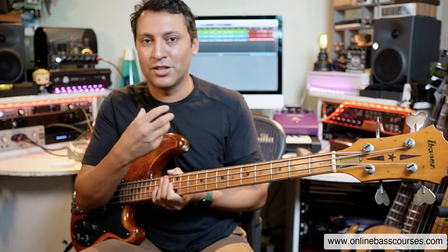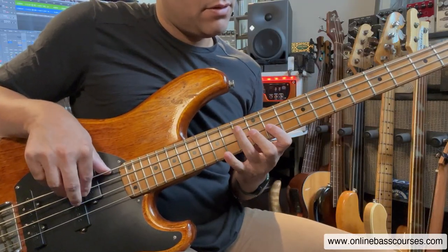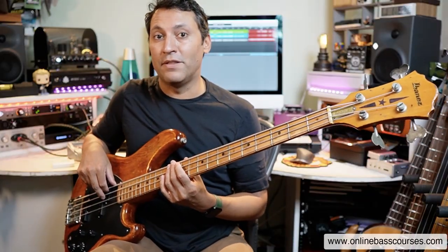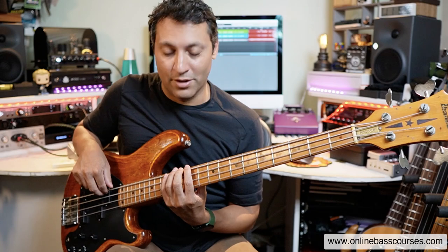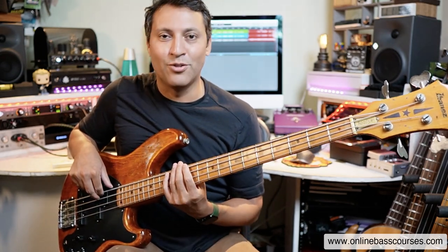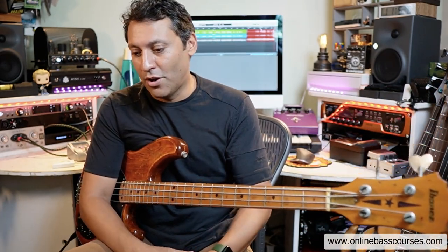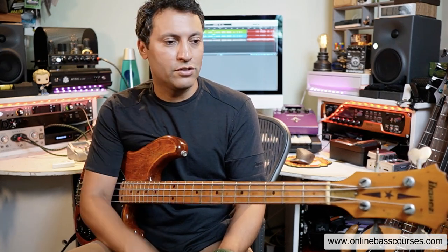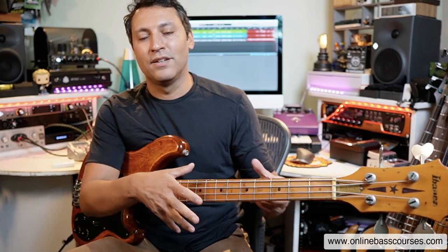So the pentatonic scale doesn't have that tension in it, and it's actually why I love it so much - I love the simplicity of it. There are a whole bunch of other scales and modes you would want to call on, especially in a jazz context, to add in that tension. That's a Lydian dominant - there's another one, it's got a sharp four. If you play just the pentatonic, you're really missing out on the sharp four and that flat seven - the dominant sound. Jazz players know loads of modes and scales, whereas in rock, pop, funk, you can get away with 80% of the time playing the pentatonic. It's both why it's amazing and in another context why it might be a bit limiting.